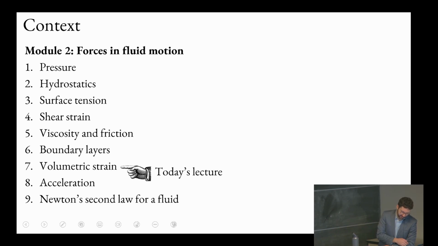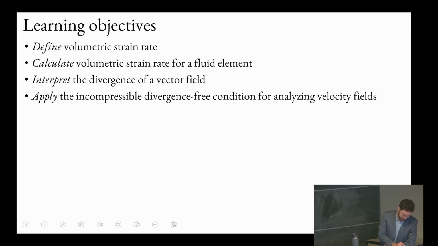In terms of the context of today's lecture, we're getting to the end of module 2, so today's lecture is on volumetric strain. Wednesday's lecture will be on acceleration. Our learning objectives are to define volumetric strain rate, calculate volumetric strain rate for a fluid element, interpret the divergence of a vector field, and apply this condition we have for an incompressible fluid to analyze velocity fields.